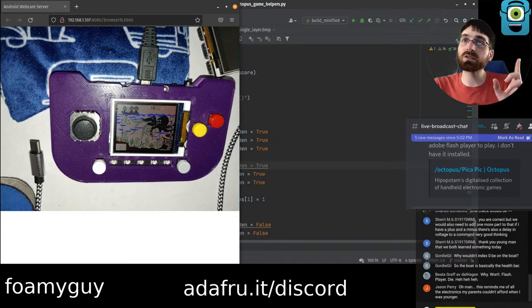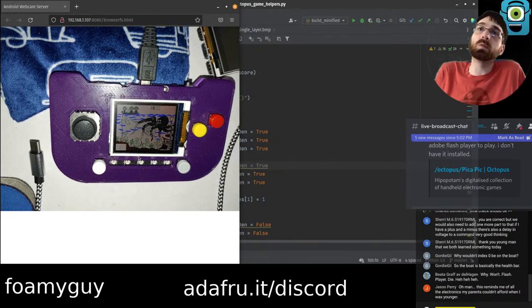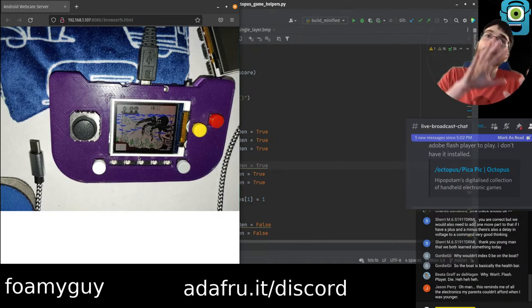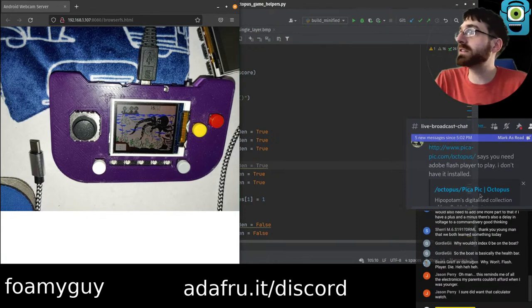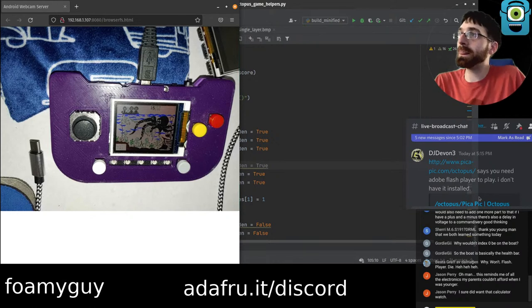And the cool thing is, you could write other Game & Watch games. We might go on and make a series out of this. I'll pick another one after Octopus. We might make more of these things. And then you can play multiple games on one platform. That makes it kind of cool because you don't have to buy each game individually, which is certainly how Nintendo would have wanted you to do it.